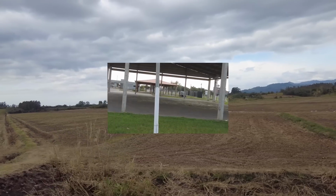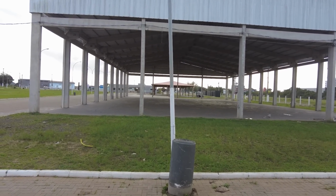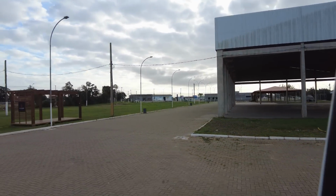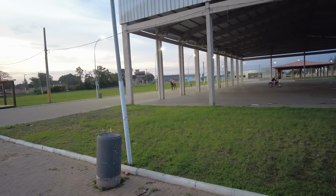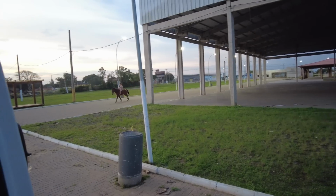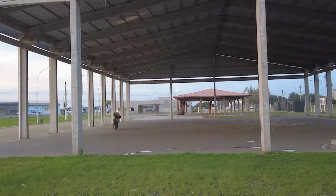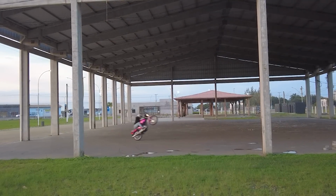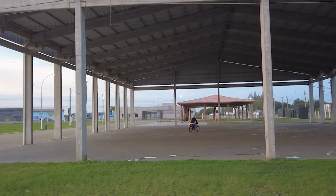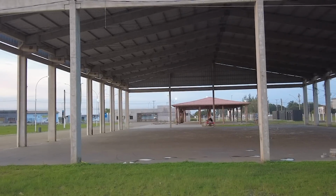Let's go. It was not a glamorous campsite, but here in the city of Torres, they're pretty strict on where you park. This seems to be the only place the police will allow it. It looks like some sort of a fairgrounds or something, but it was peaceful. And last night we had some entertainment of some horses riding by and a motorcycle guy working on his wheelies. So turned out to be a good place. The kiddies got walks. Now we're headed off for an adventure. The main reason we came to this town at all. Let's go see it.